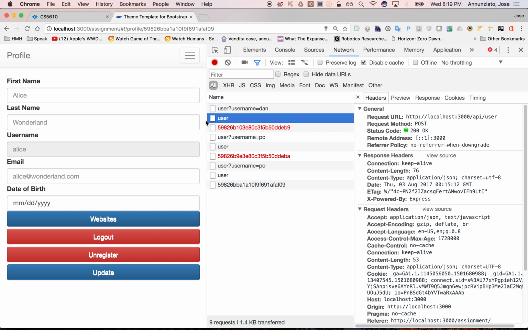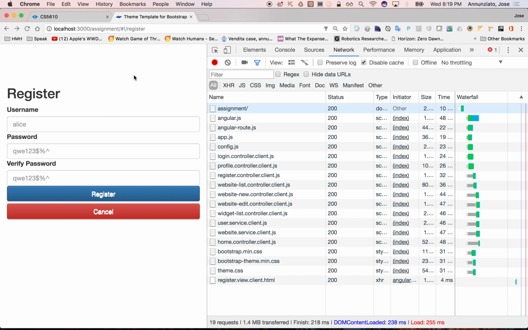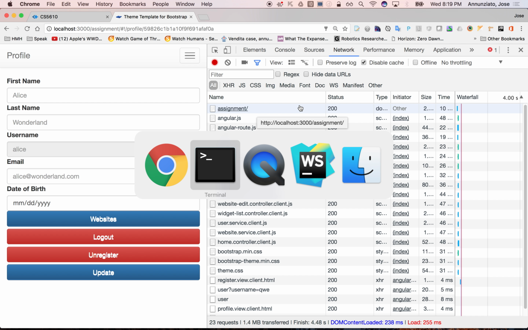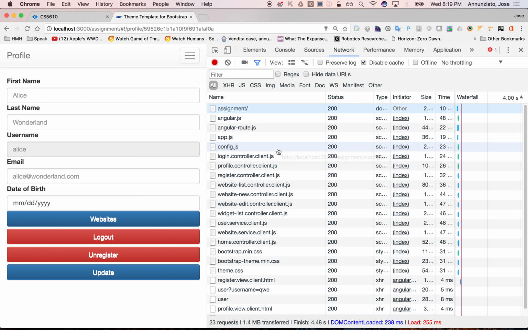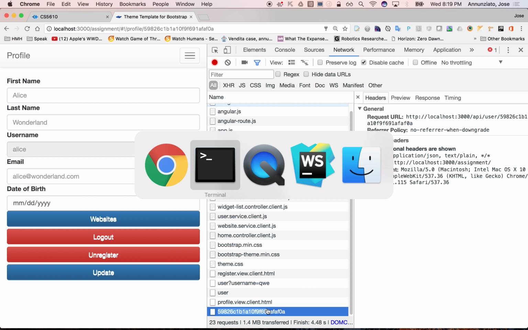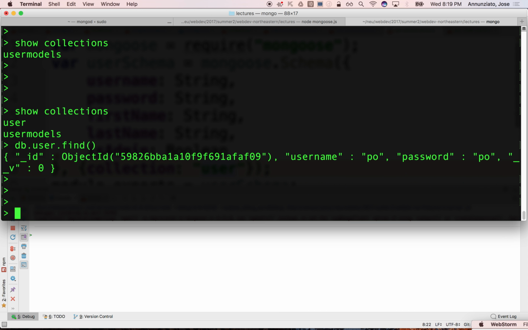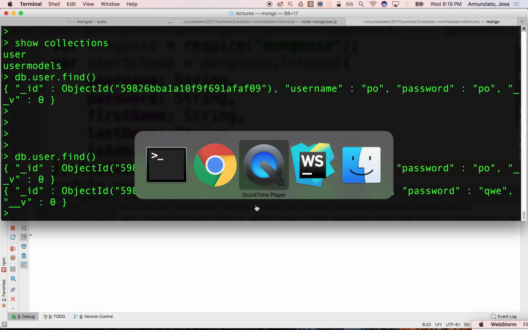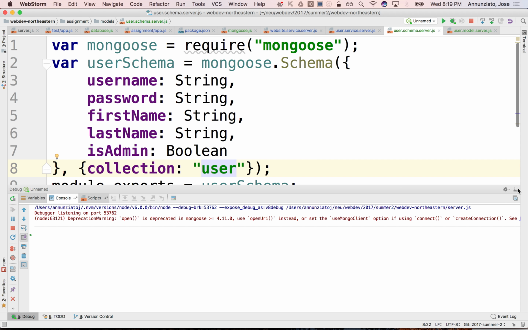All right, so we just try this out, and it looks like we are able to register users. So register, it went out, but it's failing when it's getting it because we never implemented it just yet. Let's verify that indeed we just created this user. Very good, it's there. So let's work on retrieving the user.